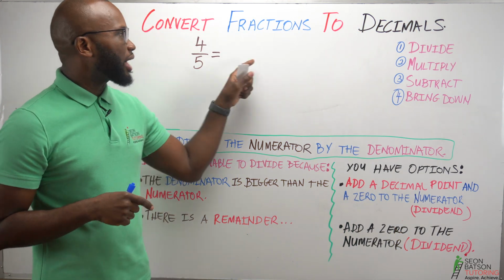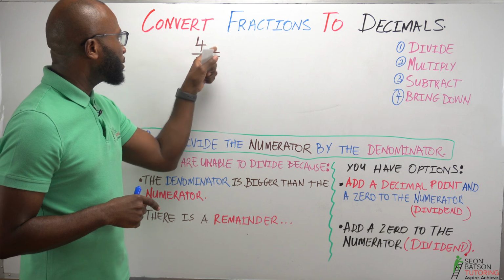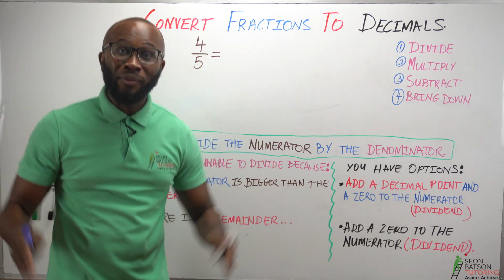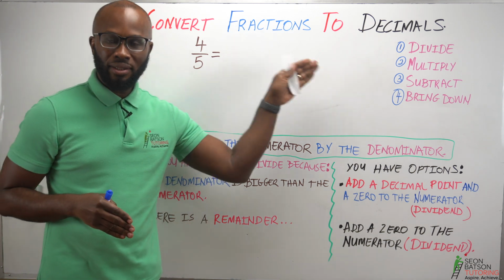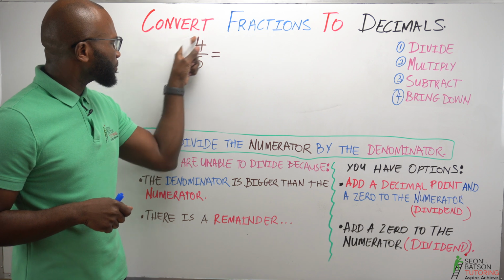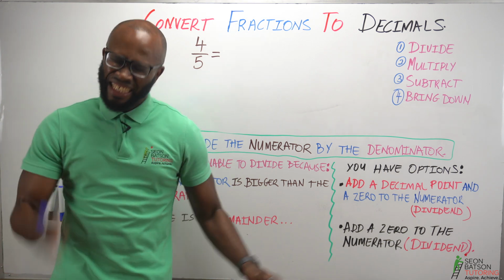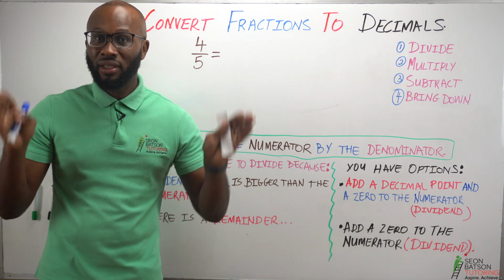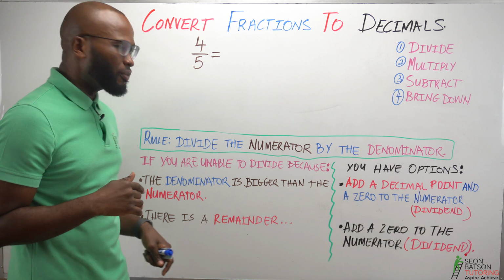To convert a fraction to a decimal, the rule says we should divide the numerator by the denominator. That's it. It's a very simple rule. If you want to convert a fraction to a decimal, you will simply divide the fraction's numerator by the fraction's denominator. It's very straightforward. Now, when we're dividing, we will use long division to help us. Now, I have some extra notes here for you.